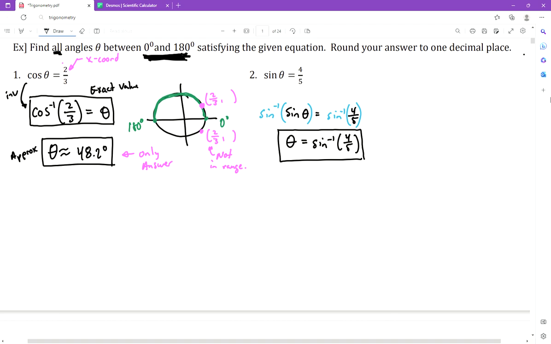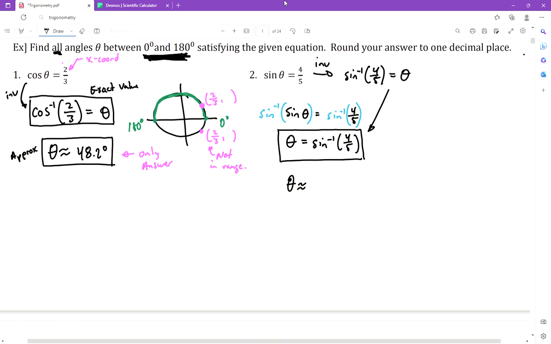Okay, so this one is better for us to get that decimal approximation. Notice this is the same way. Again, if we had used the inverse property, we would have said, do sine inverse, put the 4/5 with it, and have it equal to theta by itself, which is the same thing as what we have here, just rearranged differently. But let's get the answer in the calculator.